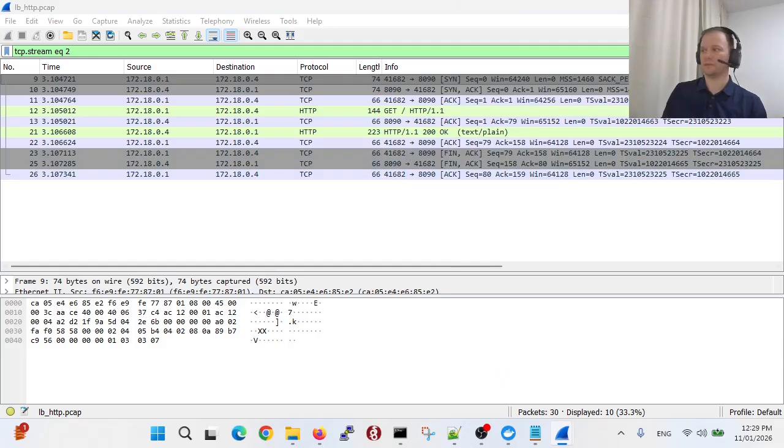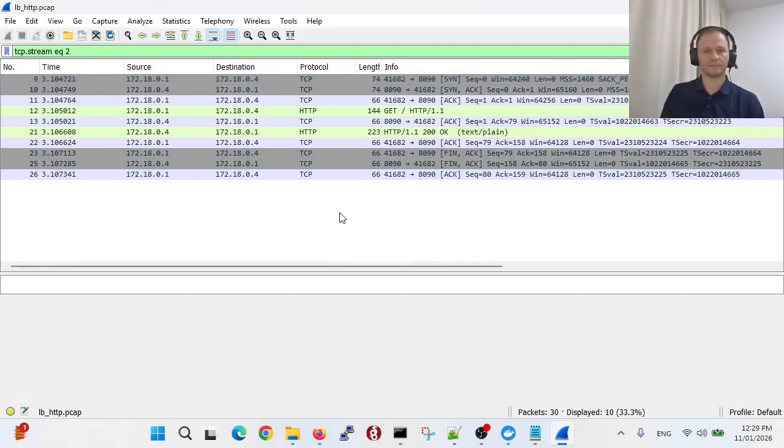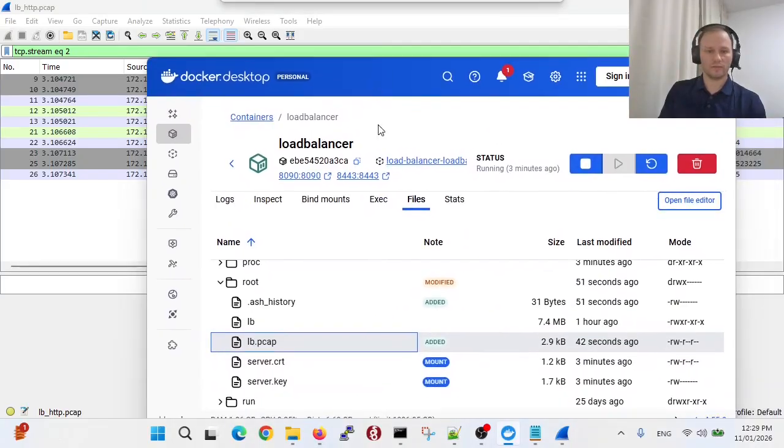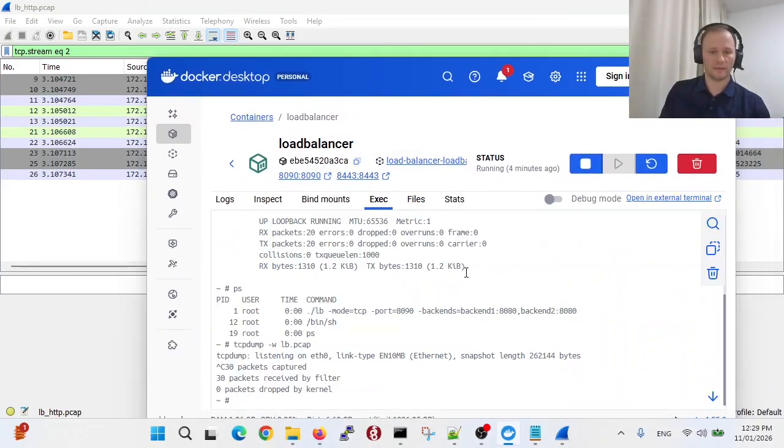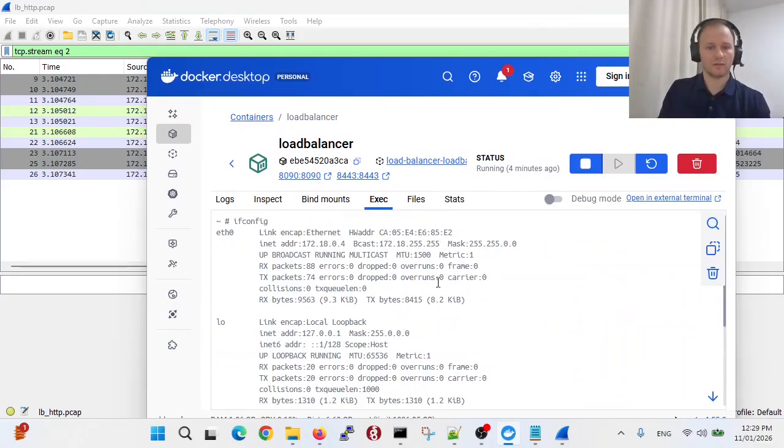Click on Follow the stream, and you get this. And just to validate once again, that's the IP of the load balancer. The load balancer IP was 172.18.0.4.